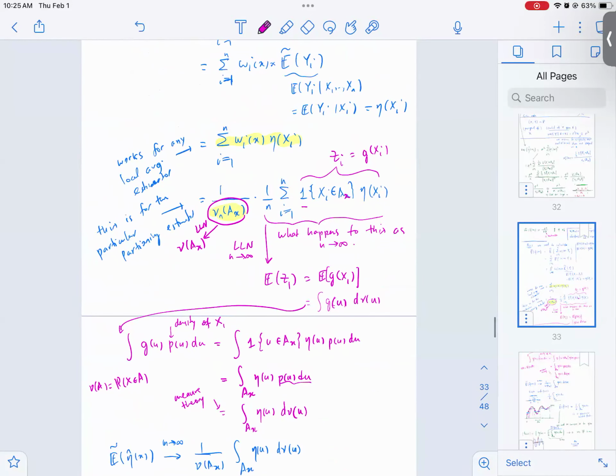There was this indicator that xi belongs to Ax. This converged to this indicator that u belongs to Ax, with u fixed to be in the cell. I put it down here, and you can think of it as 0 if it's not in the cell, and 1 if it is. Intuitively, I'm just averaging over all the xi that are in the cell, so I'm only going to get etas that are related to those. So you're worrying about the bias being related to the things in that cell.